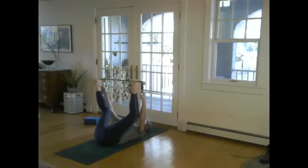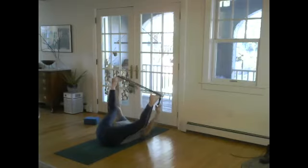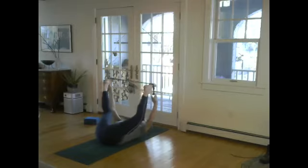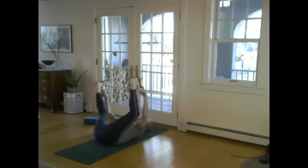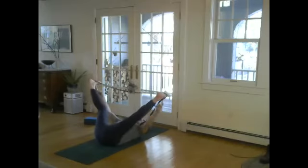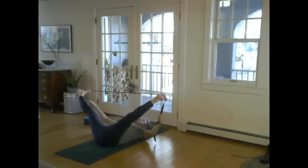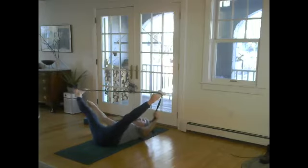Engage your abdominal core, inhale roll a little left, exhale to center, inhale roll a little right — just waking up your obliques. Be playful, you can make circular actions now, rolling on the plate-sized area of the sacrum. Those folks that would like to straddle split out — you can take the strap wider and split the legs apart like an old-fashioned TV antenna rabbit ears. Look at your toes, open the arches of the feet, open the knee joints, open the hip joints. Expand without the pounding effect of gravity on the hip joints.